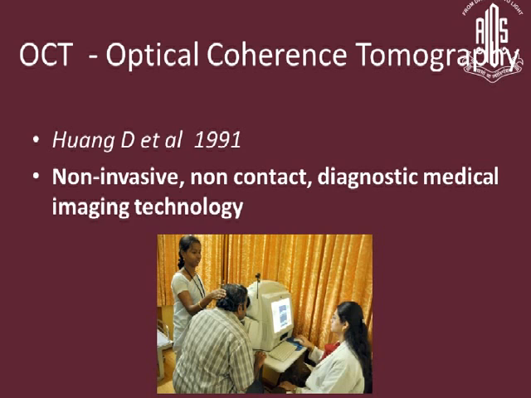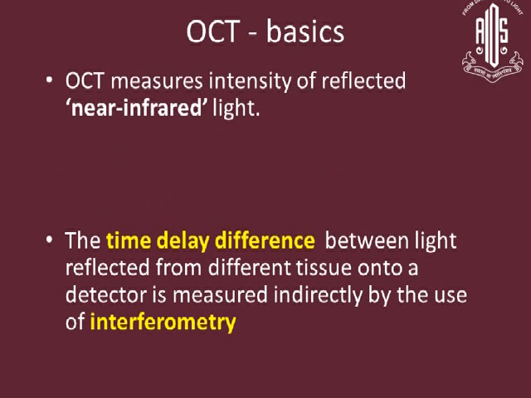As we all know, optical coherence tomography was first introduced by Huang et al. It was first described by him in 1991 as a non-invasive, non-contact diagnostic medical imaging technology. It measures the intensity of reflected near-infrared light, and the time delay difference between the light reflected from different tissue onto a detector is measured indirectly by use of the interferometry technique.